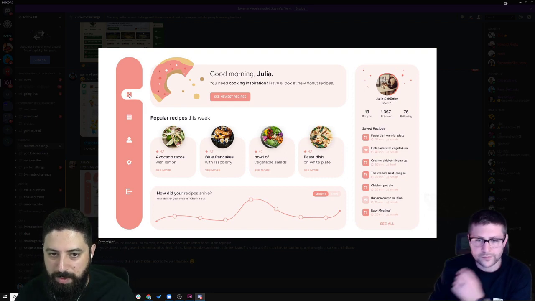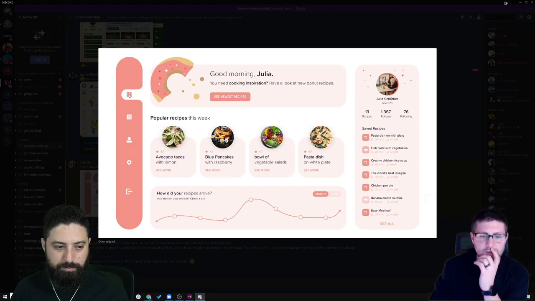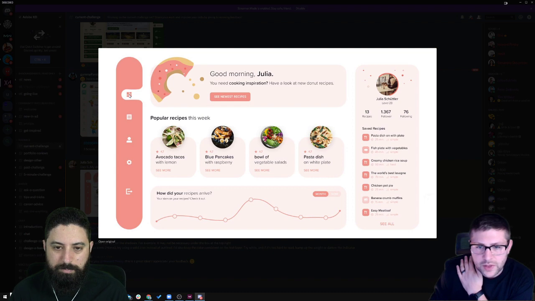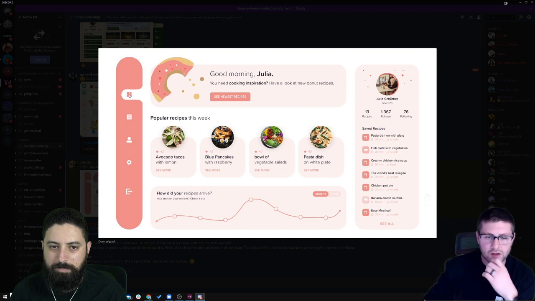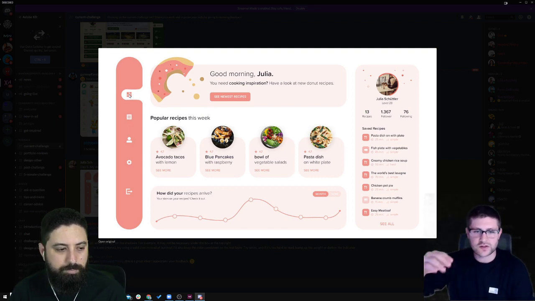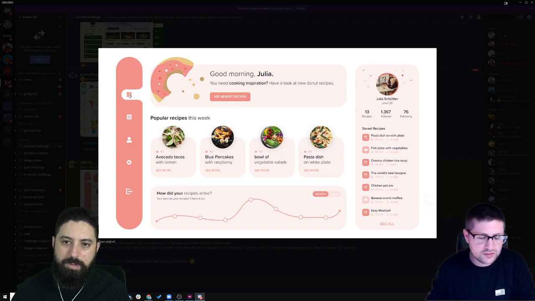Any other thoughts here, Evan? Yeah, I think the only other one I can think of right now is that I wonder if that peach color could benefit from changing the color of one of the peach sections, not removing the section. I kind of wonder what those popular recipes would look like if the background was white and they had a drop shadow. I feel like it might help add a little bit of depth, and direct the user and make sure that there's a hierarchy, whereas right now it feels a little bit flat. But again, that's pretty nitpicky. Overall, I think it's super clean.